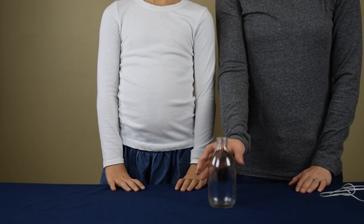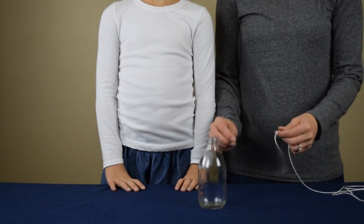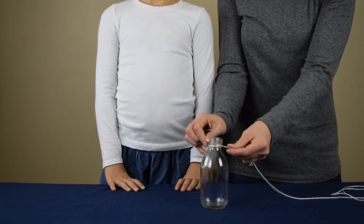To begin the experiment, you need a small glass jar with a narrow mouth. You're going to take a piece of string, loop it around the mouth, and tie it into a knot.